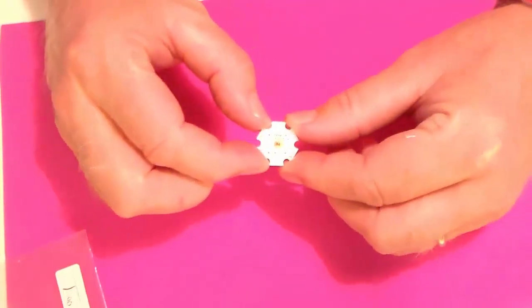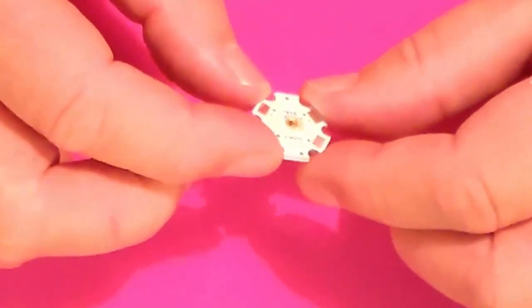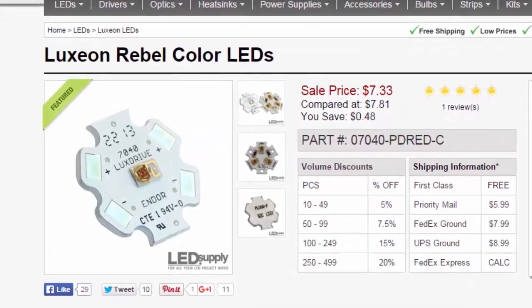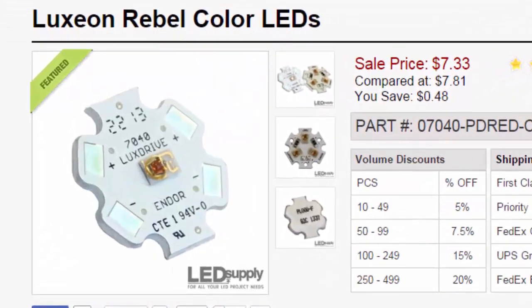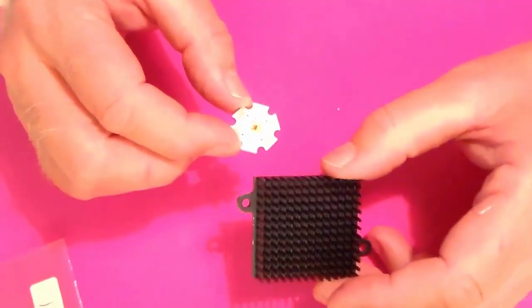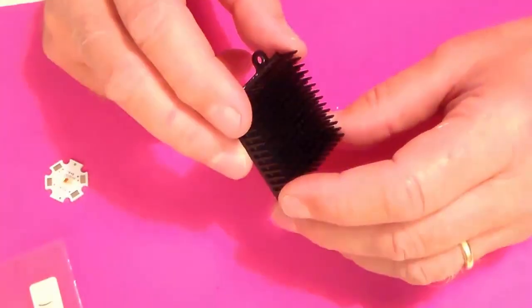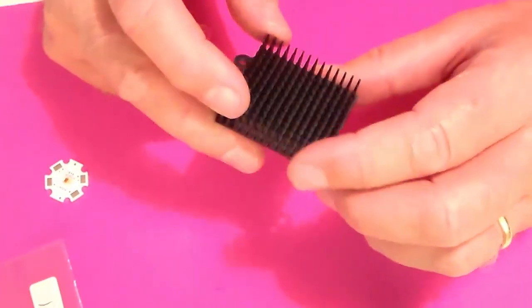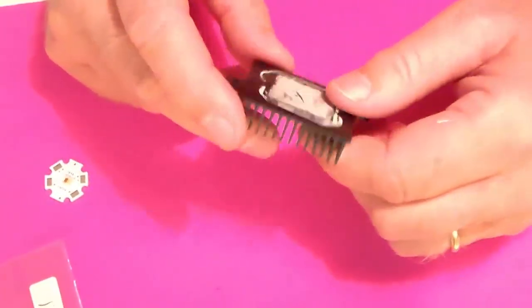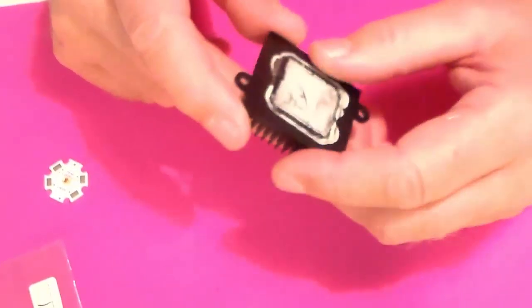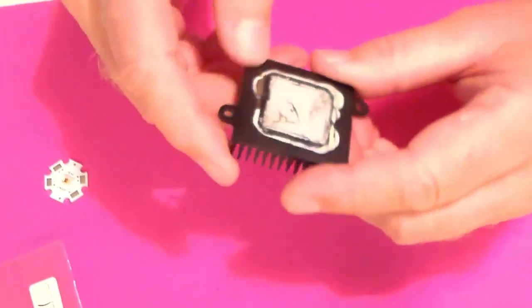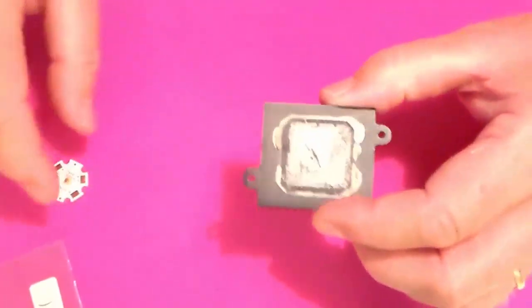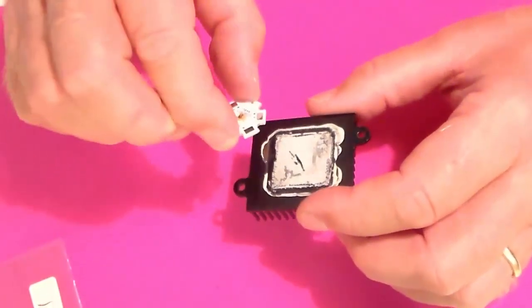As you can see, this is quite a small device but it generates a tremendous amount of light. In doing so, it also creates a lot of heat. So in order to use one of these Luxeon Luxdrive LEDs, we need to add a heat sink. A friend of mine, Art, works for a company that recycles computers and he tears out old parts. I got a nice heat sink from him, but we've got to clean this up a little bit, remove stuff that's on the back so we can mount our little Luxeon star.